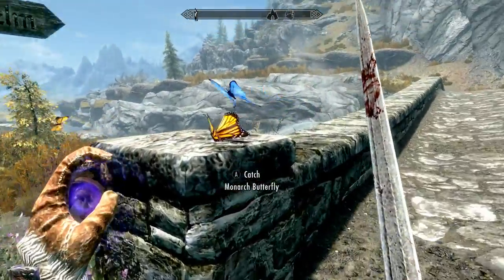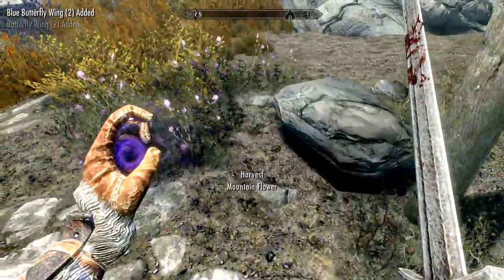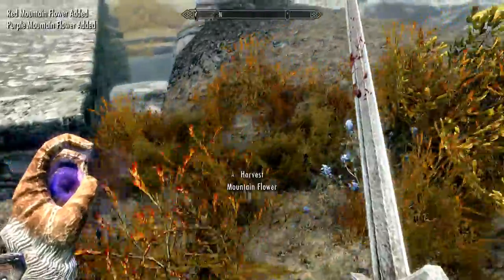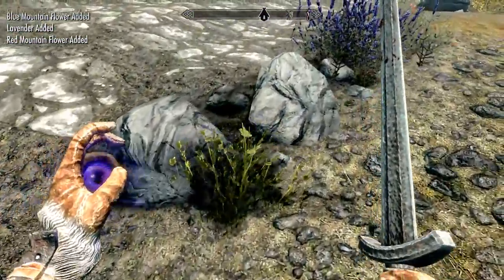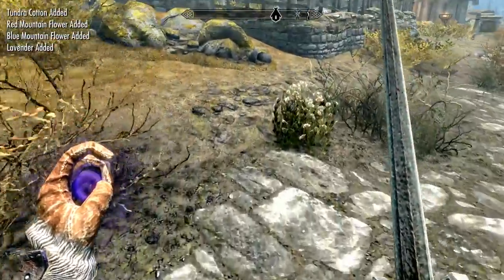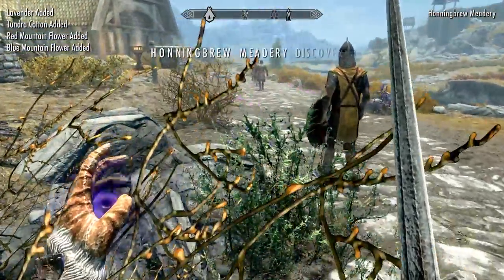Butterflies. Usually butterflies on this corner of the bridge. If you wait until nightfall, you'll start to get torch bugs and luna moths and all that good stuff. I don't generally like to wait until nightfall. I like to do my herb gathering during the day. So just gather up whatever's around here. Like I said, tundra cotton and lavender are pretty darn important for your early game alchemy, if you're using it like I use it.